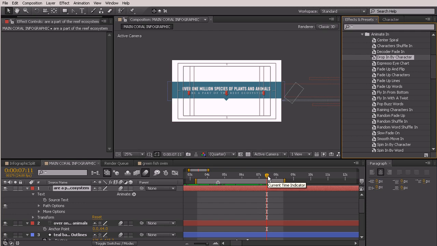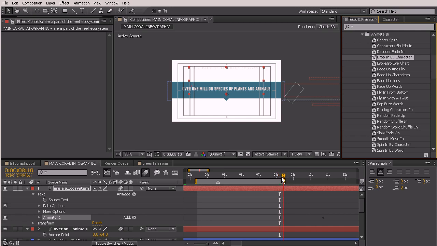So let's figure out where we want this effect to start based on what he's saying. I'm just going to hold control. So right about where he says "reef", so it's going to be right here. Now you want to have your current time indicator on your timeline wherever you want that effect to start. So we'll just go ahead and grab that and drag it onto the layer. And you can see that if I move the current time indicator, that's where that first keyframe was set.